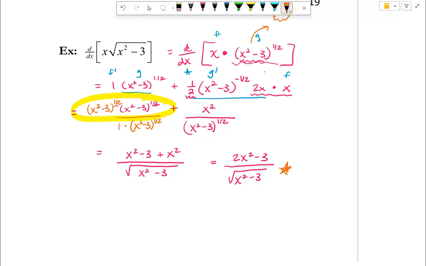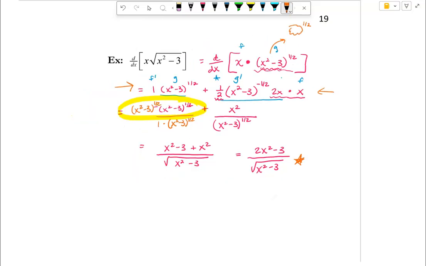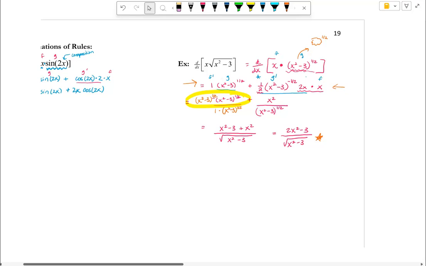And I know it's a lot at first to combine these different rules. I want to point out that in this first step, when we first got here, that was the end of the calculus. And it was still hard. That was the product and the chain rule together. But all the rest of this cleanup is just some algebraic cleanup that we need to be comfortable with.